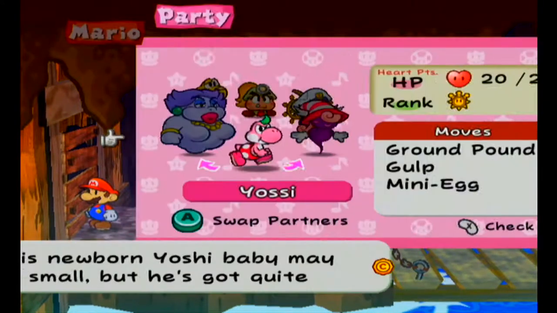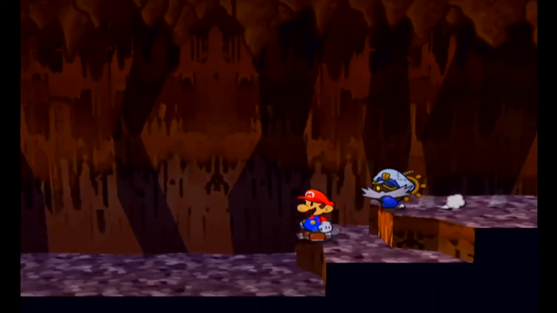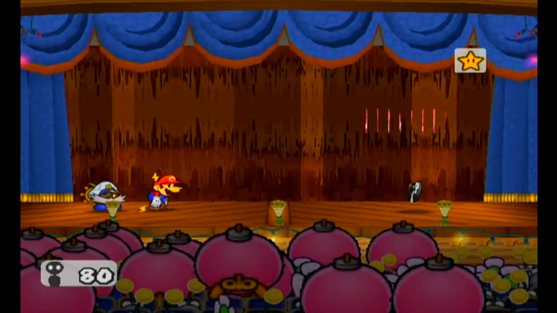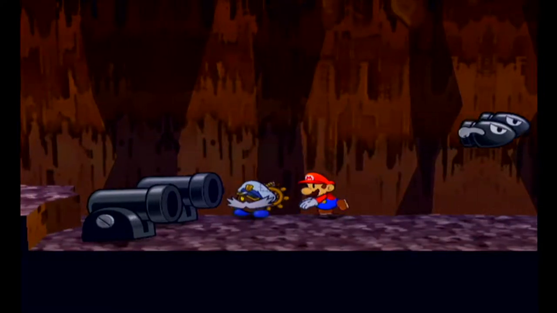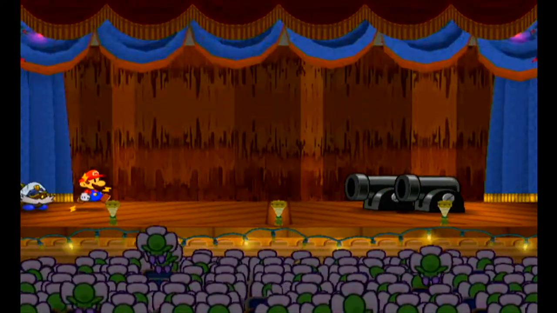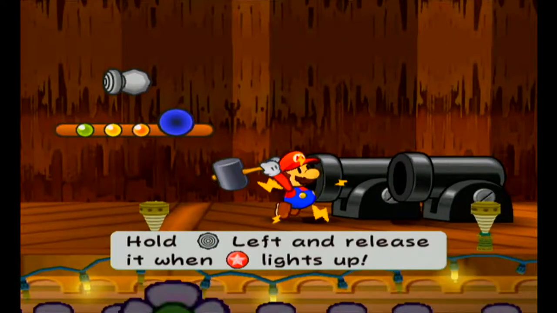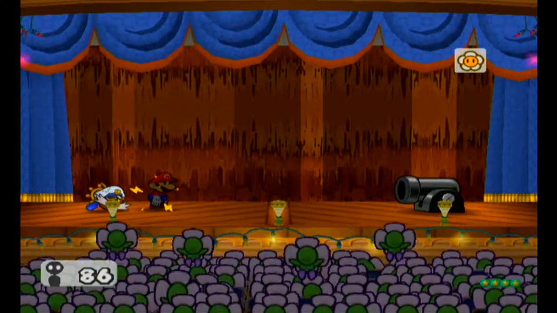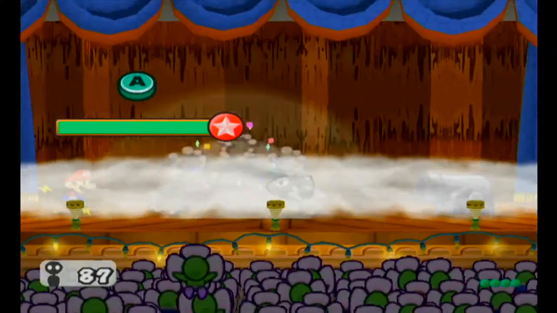Alright. Oh, yep, I think Bobbery's gotta blow that up. Yes, he does. Okay. Forward we go. Knew that was gonna happen. Oof! Alright, I'm gonna see if Bobbery can get the first strike on these cannons. Did it work? It sure did! I'm gonna let Bobbery knock out this bullet bill here. It didn't work. Alright.